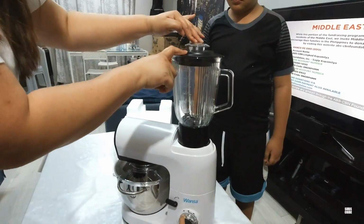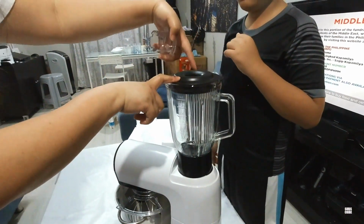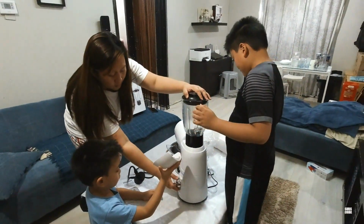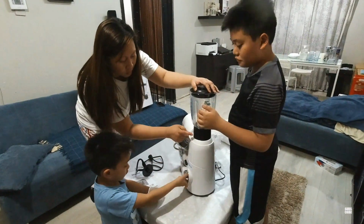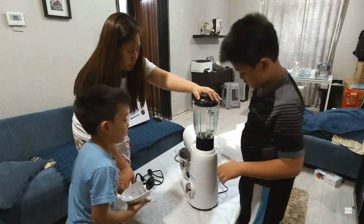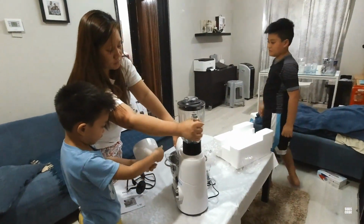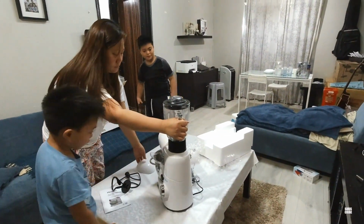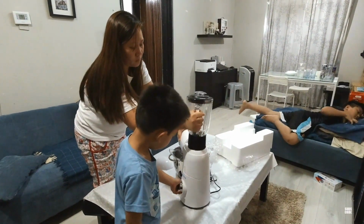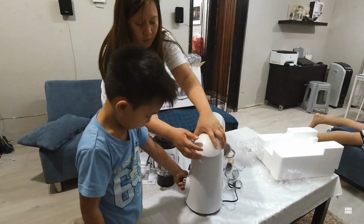So, this is its cover on top. You can remove it, just in case you need to add honey or any additional liquid. Okay, just put it there. Yeah. So, you can pulse. This is also its knob for the blender. So, that's it. It's maybe just too high. Is it too high for a blender? Yeah, too high for a blender. You can even remove it. Yeah. But at least it's 2-in-1. You have a mixer and blender together.